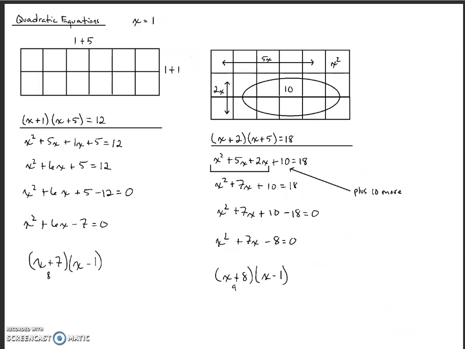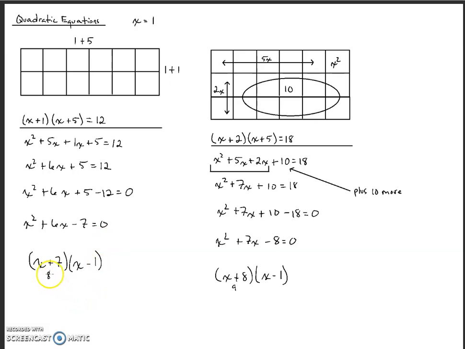So if we just take that one step further, and we say that x equals 1. So this is 1 plus 5, and this would be 1 plus 1. So now we have x plus 1 times x plus 5 equals 12. So if we just distribute everything, we end up with x squared plus 5x plus 1x plus 5 equals 12. So here we're adding x's, but we got a 5 here. So we just combine all our like terms, subtract, and abbreviate that a little bit. x squared plus 6x minus 7 equals 0.